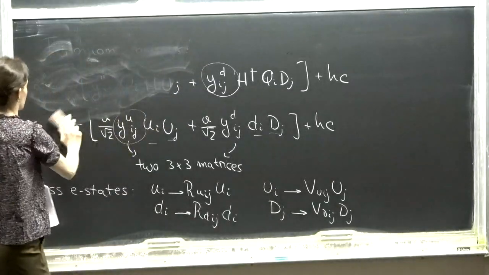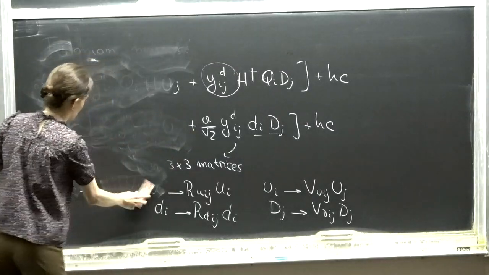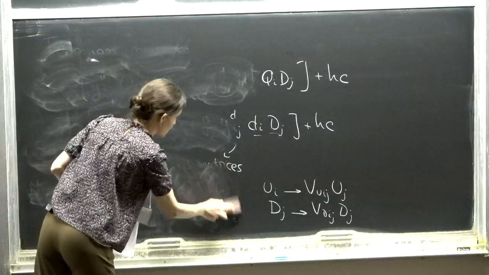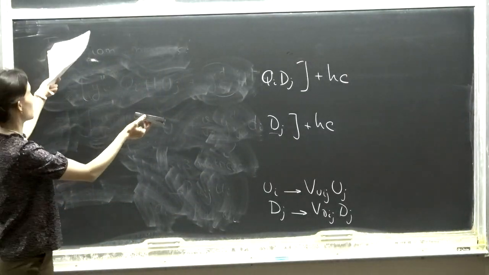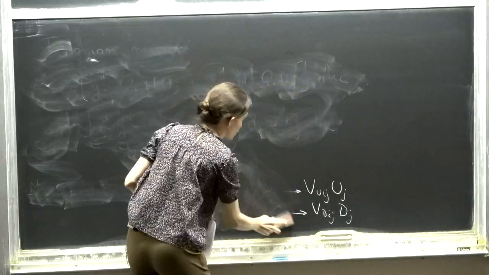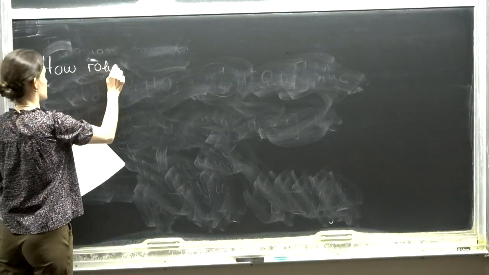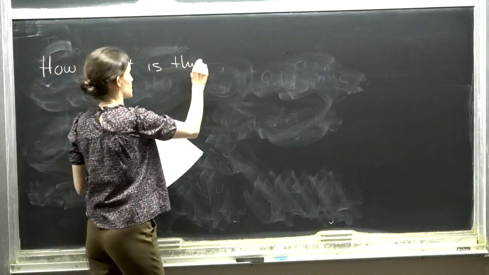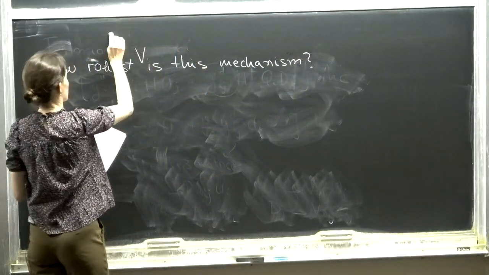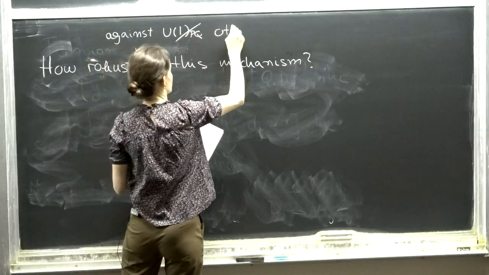Now, the symmetry that we've introduced to solve the CP problem in this axion construction is not a real symmetry, because we need to start from the get-go with something that is an anomalous global symmetry. Okay. Therefore, it is broken. So in this vanilla implementation of it, we assume that it's only broken by QCD, but the fact that it is not a good symmetry at the quantum level also begs the question of how robust is this mechanism? And by robust, I mean against breaking of this U(1)_PQ symmetry other than QCD.